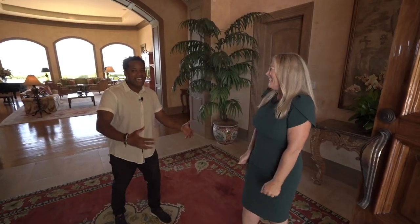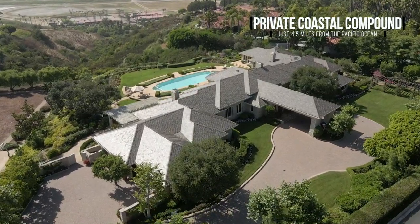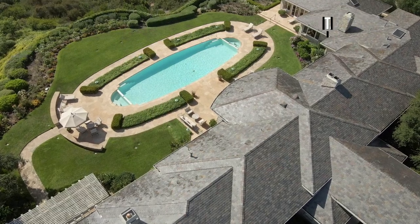Fair hug. I know, exactly. It is COVID and we are going to be COVID friendly here — about six feet apart. I'm super excited for today because we are here in beautiful, sunny Rancho Santa Fe, one of the best communities really in the world. Give us an overview of the home, where we're at, and what you love about the estate.